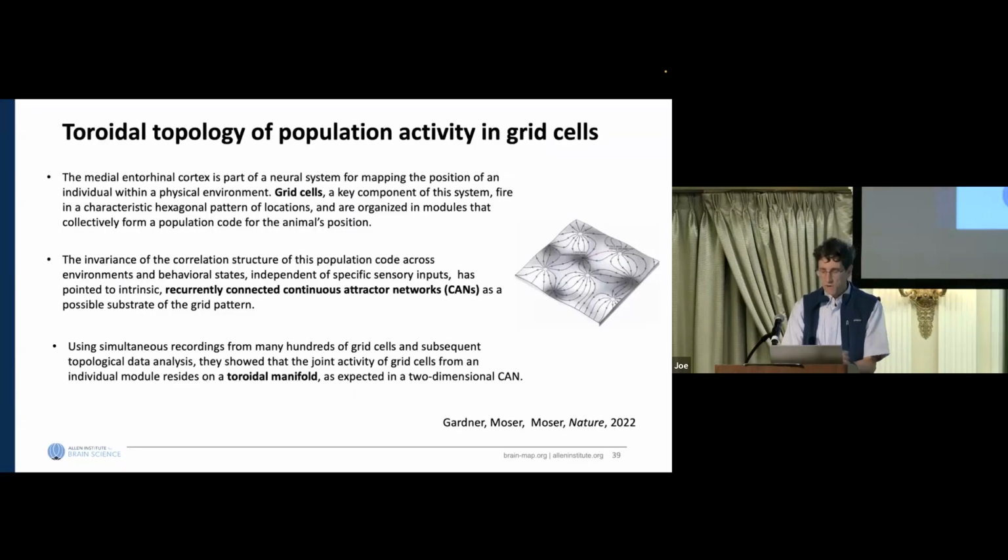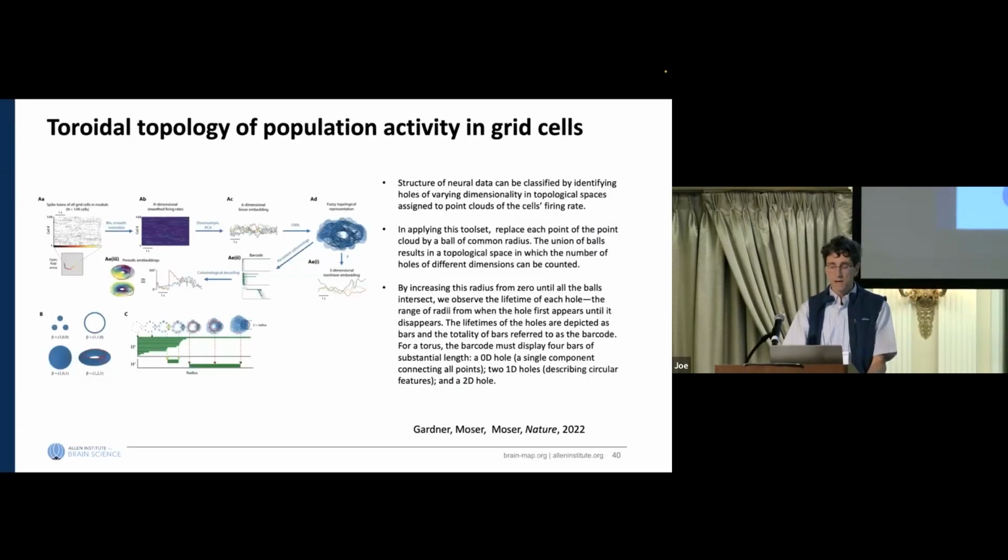And actually, Edvard Moser and May-Britt Moser, the famous Nobelists who studied grid cells and place cells, have used these techniques to model data and show that in the hippocampus the response patterns in the grid cells formed a kind of toroidal manifold, and they reconstructed that by mapping their data using this Morse kind of topological data analysis.